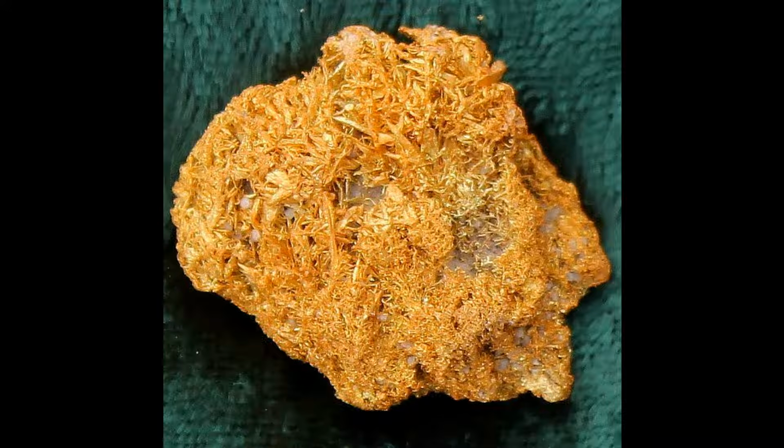It came with a lot of iron on it originally. I mean, I could see the gold in it, but it was heavily iron stained, and I had to soak it for a while to get the iron off. But it's a beautiful piece of wire gold, and it's pretty good size. This thing weighs about 2/3 of an ounce.